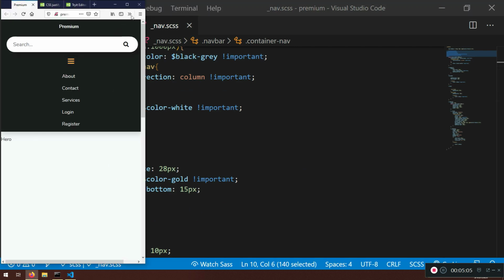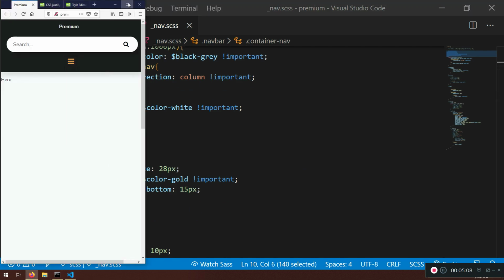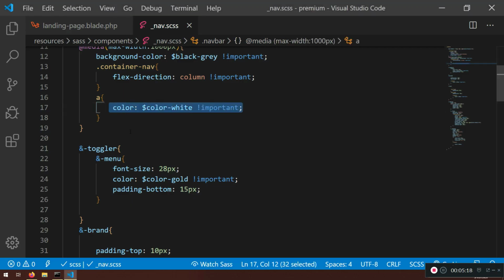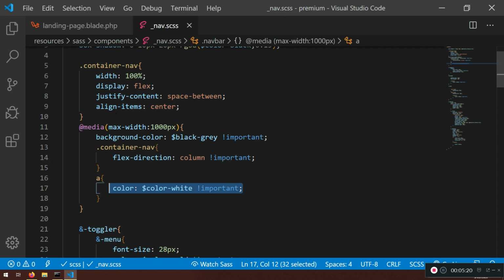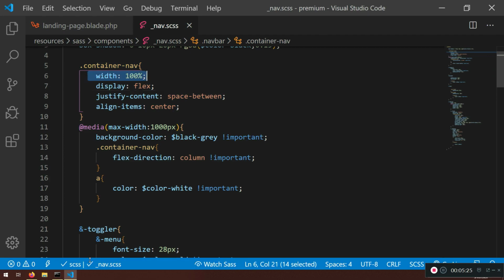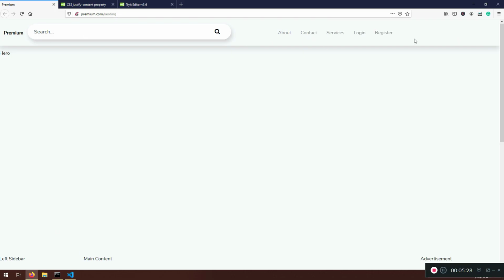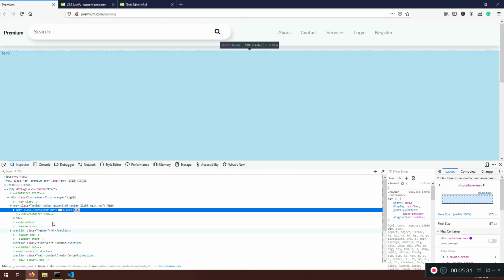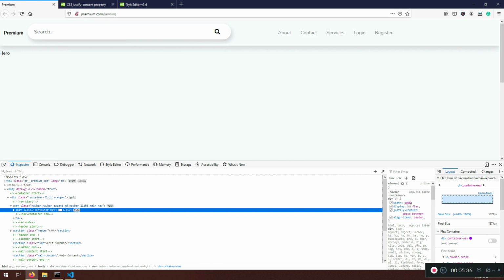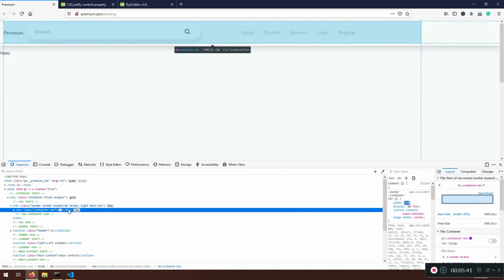That's pretty much it for this one. I just want to teach you that if you're using a Bootstrap class, remember that there are styles in the background. You need to be careful. Without overriding too much or making too many important declarations, you can always change the class name like this. But be careful, you need to know what's happening. Before, it was not 100%, now the container is occupying 100%. If I decrease it, I'm at 85 at the moment, so you can see that.